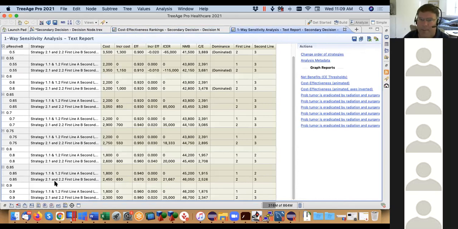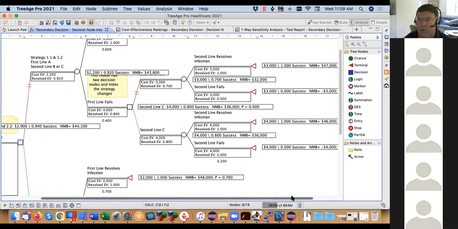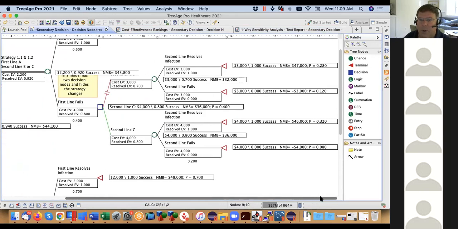Yes, with one, when you showed the tree, the result, if you can go back to the tree. Sure. You notice when you go out to the red triangles, the terminal points. Yes. Payoffs are exactly the same for both choices. Can they ever be different? And what would it do if they were different? So for example, if it wasn't so clear that it was always superior to go.